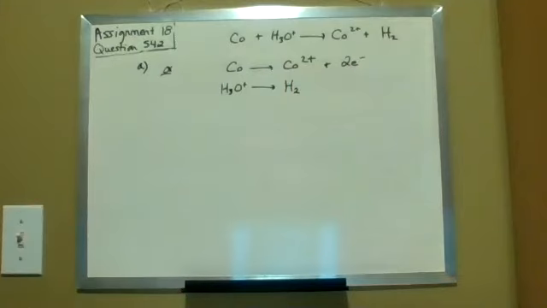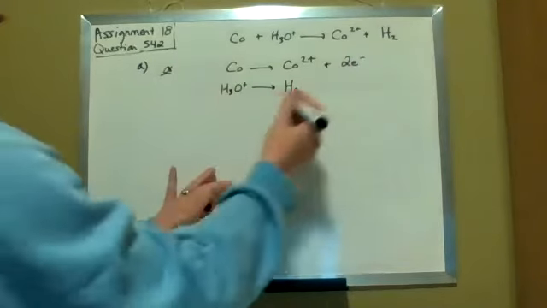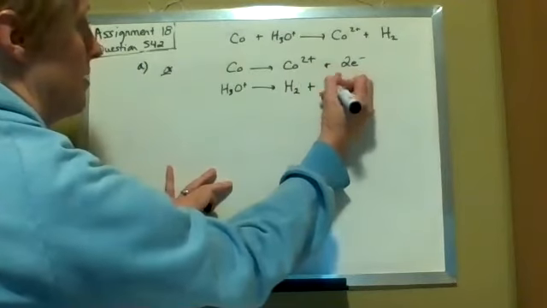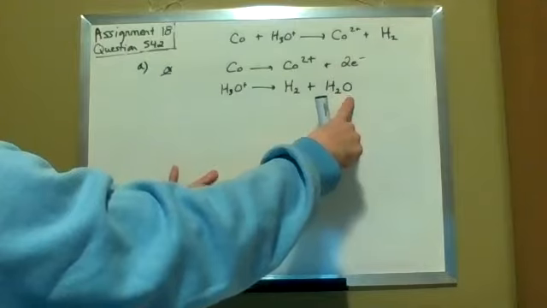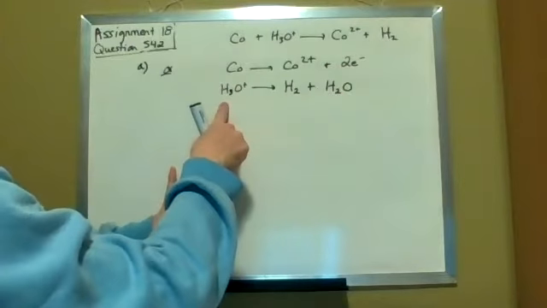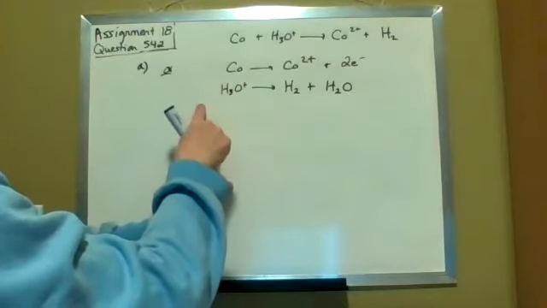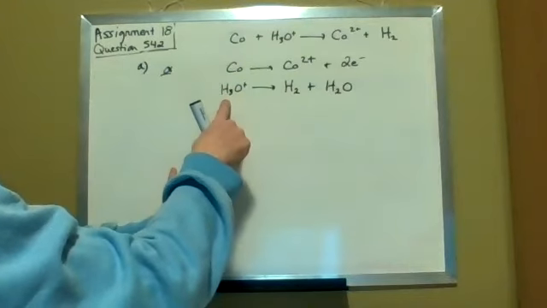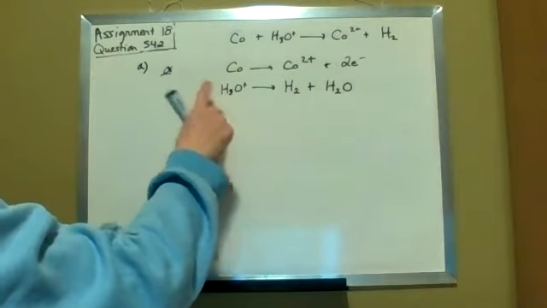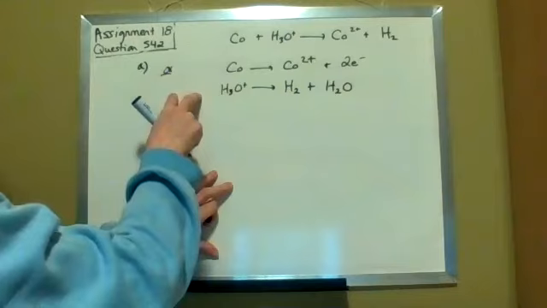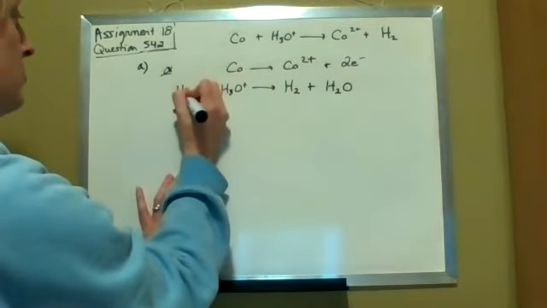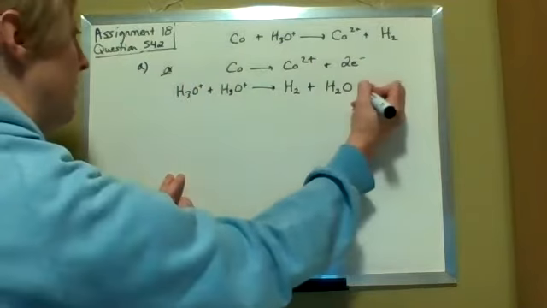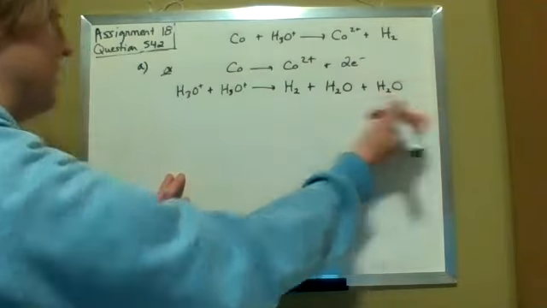Now to balance this one here, well, you know you're obviously in acidic conditions because you have hydronium. First things first though, oxygen. Balance with 1 water, 1 oxygen, 1 water. Now you count up your hydrogens. We have 4 here, 3 here. So that means we need 1 more hydrogen over here. So to balance hydrogens, we can't just add H plus, we have to add an H3O plus balanced with another water. So we need 1 hydronium, and for every hydronium, we add another water.